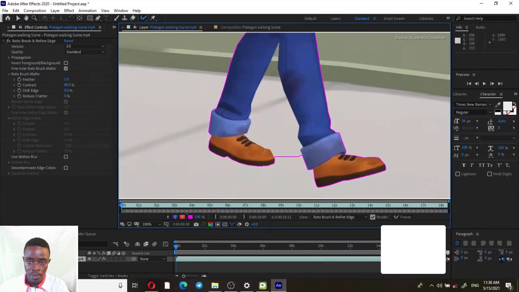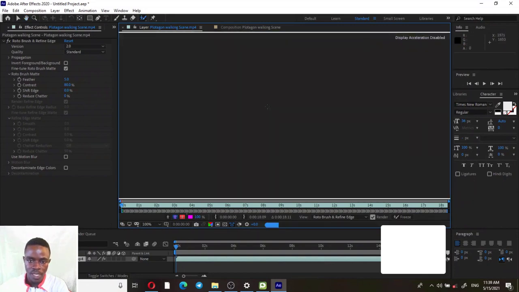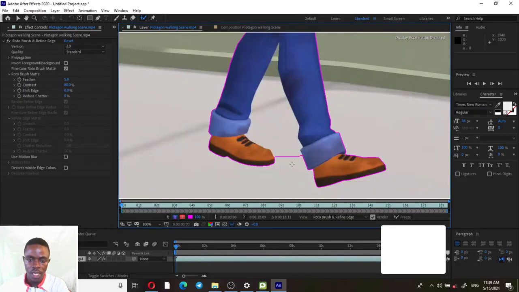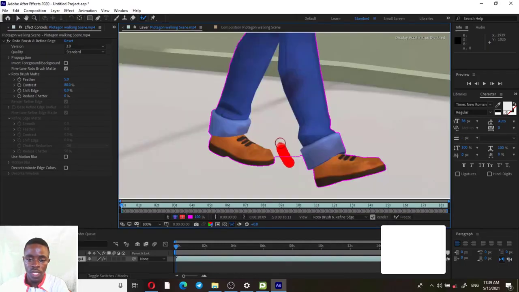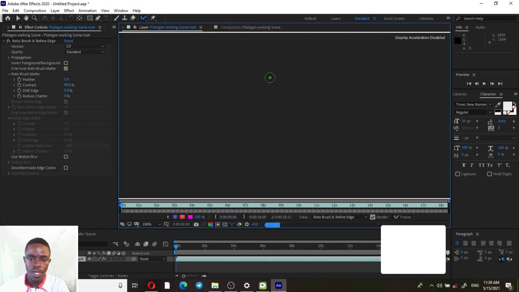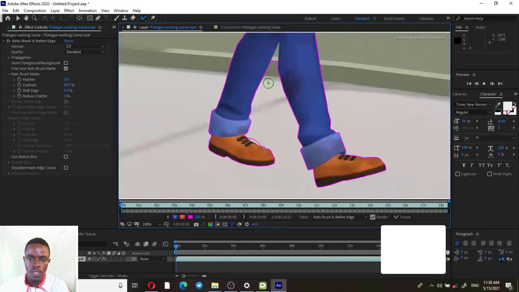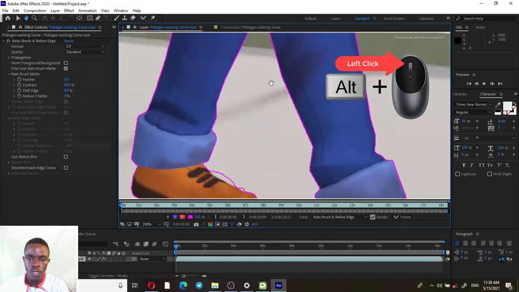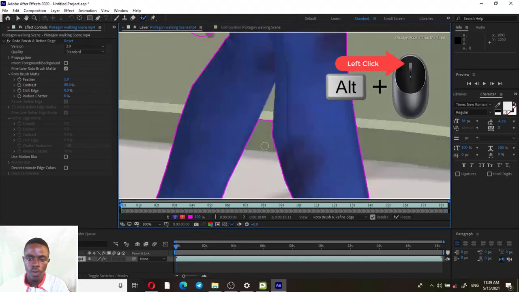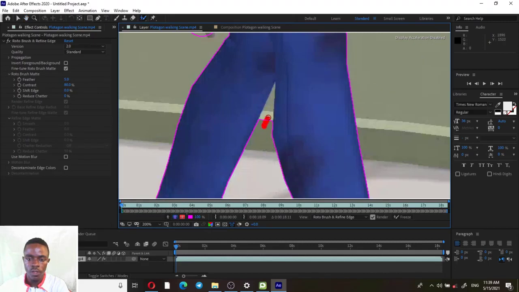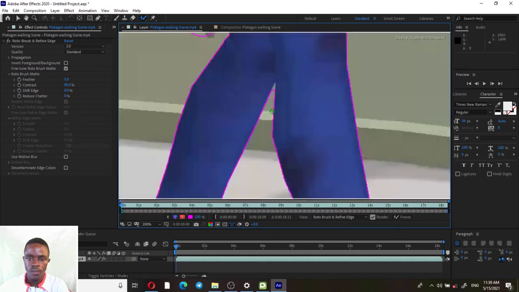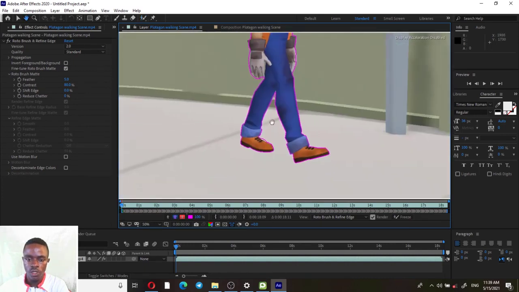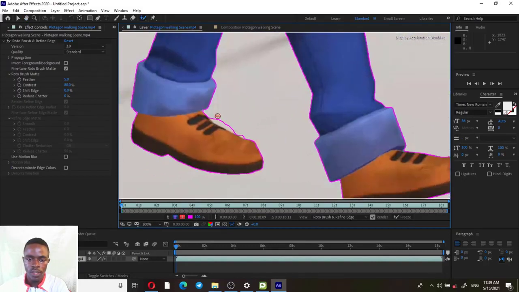So to subtract this place, you don't add this place, because it's part of what you actually want to cut. So select your alt key and drag like that with your left click button. Okay, let's zoom in a little bit. Get this point also, hold down the alt key, drag. Okay, so I won't be doing the details of all this, just to show you how to go about it.